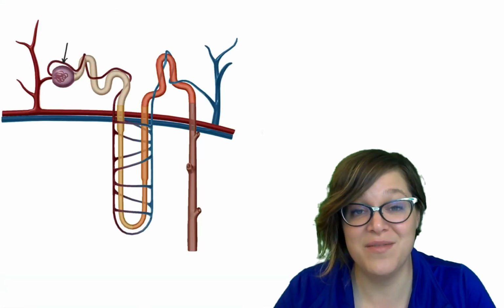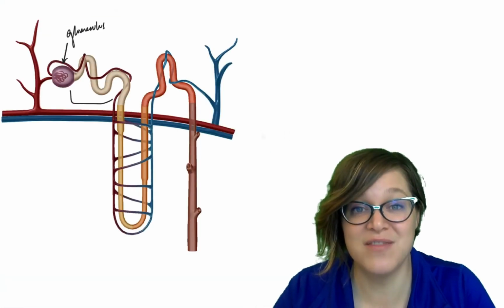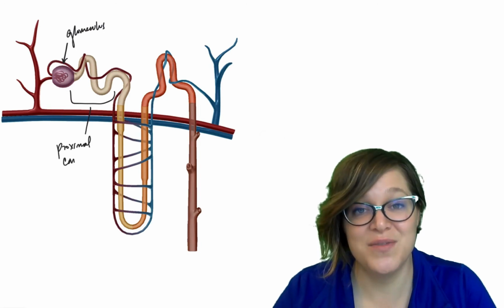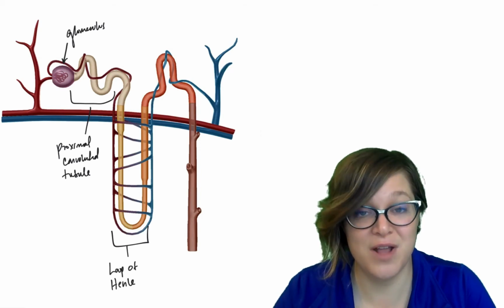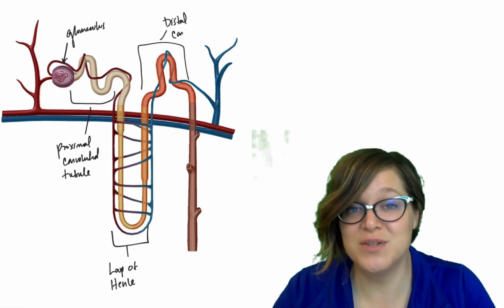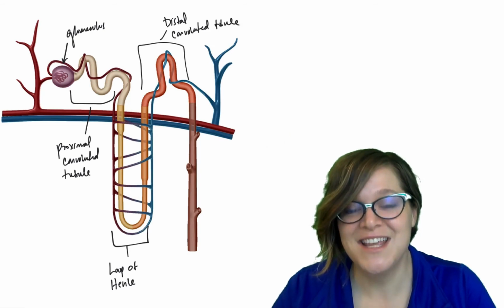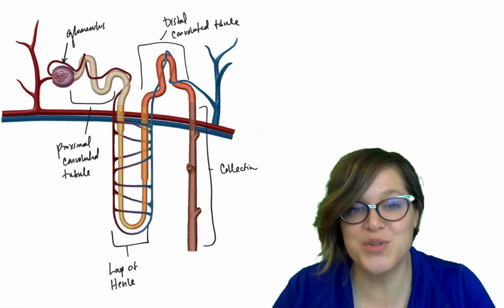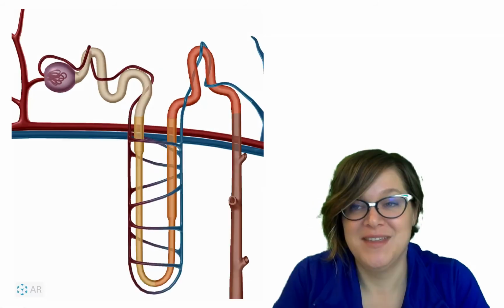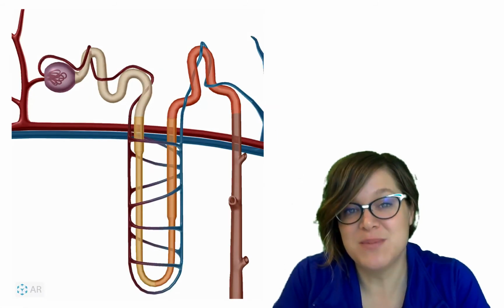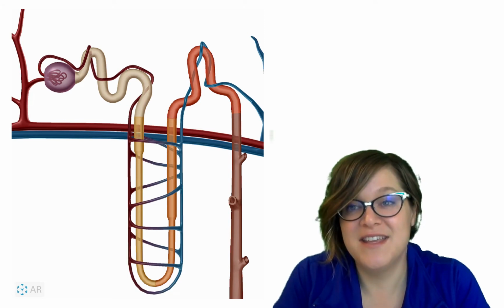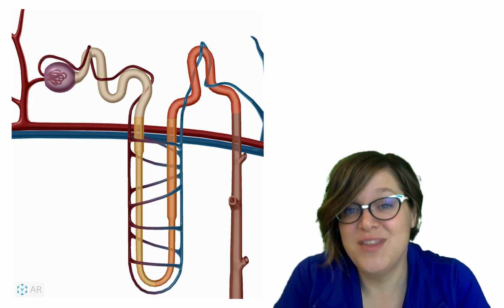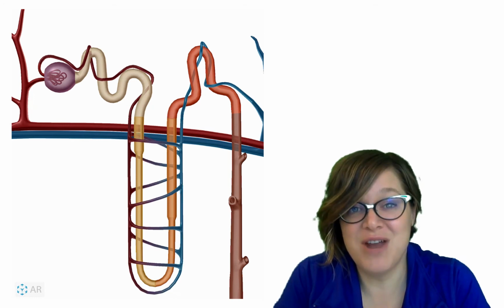As we talk about the nephron, it's important to know that the nephron has several distinct areas. The first one's called the glomerulus. Then you've got the proximal convoluted tubule, the loop of Henle, or nephron loop, the distal convoluted tubule, and the collecting duct. Each collecting duct connects to multiple nephrons. The nephron is responsible for that filtration, reabsorption, and secretion that the kidney does. So let's look closer at the nephron and figure out how it does this.